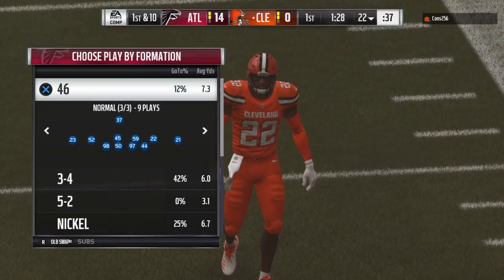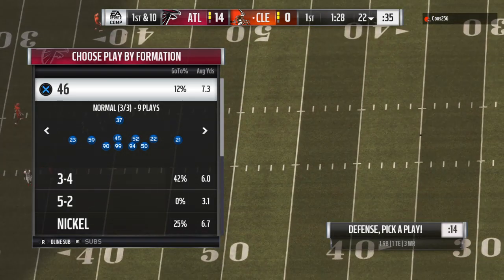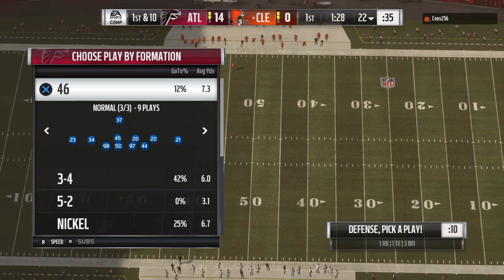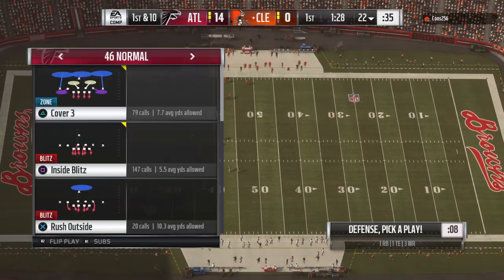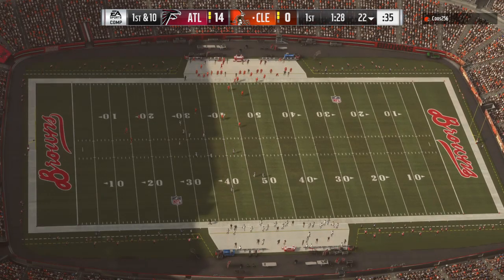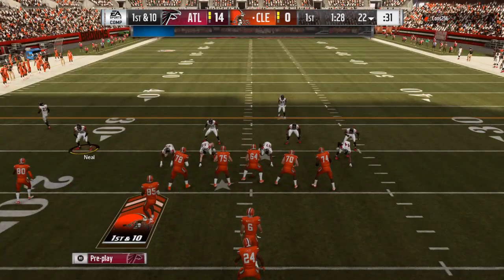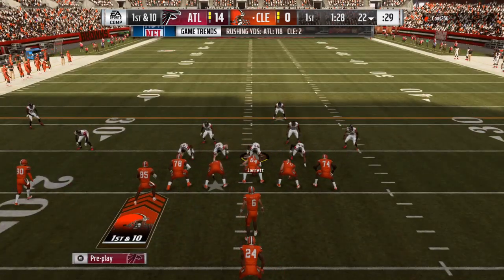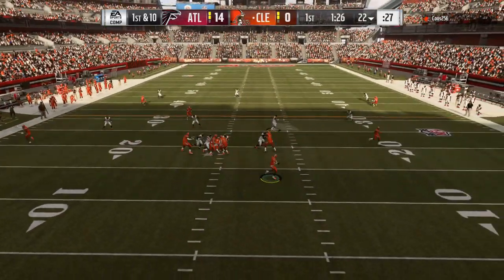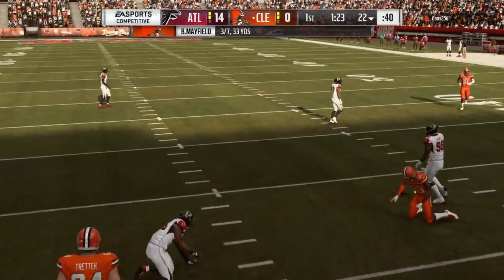Heading out as the Cleveland offense now as they get set to take over here. Already down 2 touchdowns here in the first half. This becomes a pretty important drive, doesn't it? It certainly does, and a lot of teams script plays. We know that, right? They have a script to start the ball game, and typically those scripts go between 12 and 24, 25 plays. Down 2 touchdowns early, probably not very deep into their script. I think that they'll stay with it. I don't think they'll abandon it just yet and try and generate some offense on this drive. Anything. At least 3 points, get that 0 off the board.